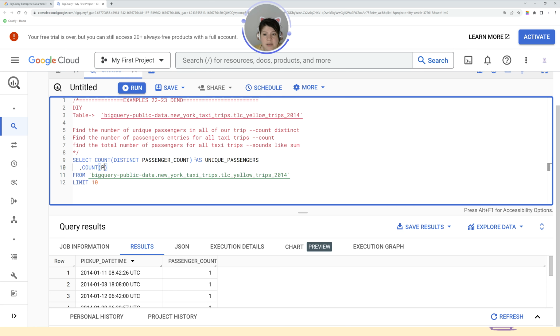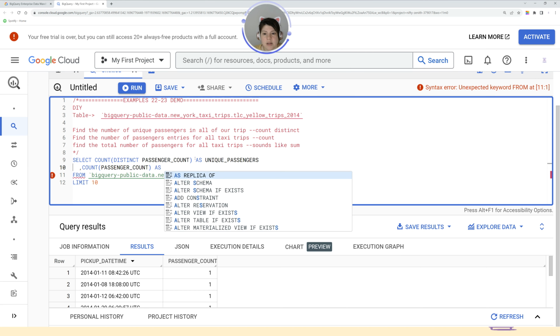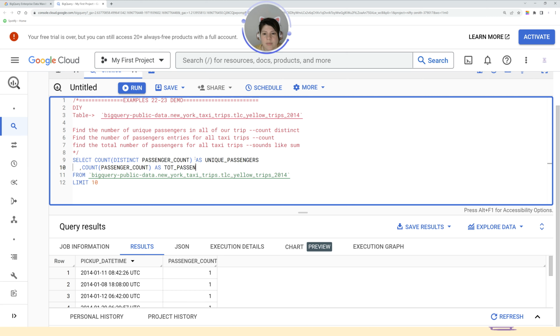Then we're going to do count passenger count as total passenger entries. That's just going to give us a value of 1 for every row where it's not empty or missing. And then we'll do sum of passenger count.